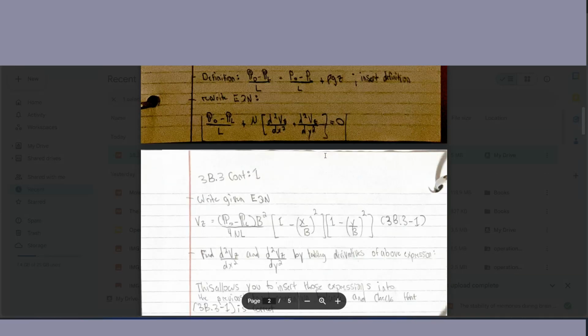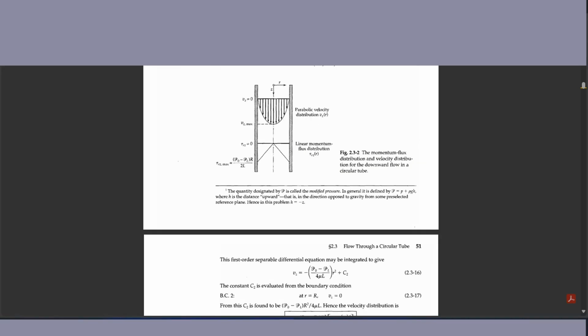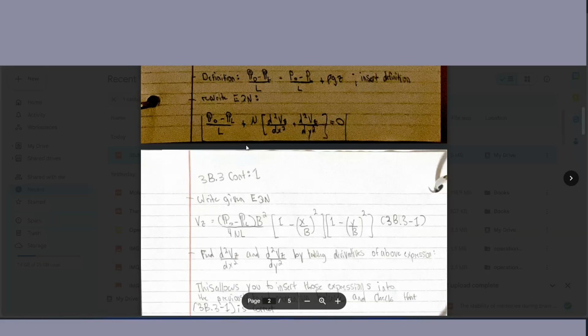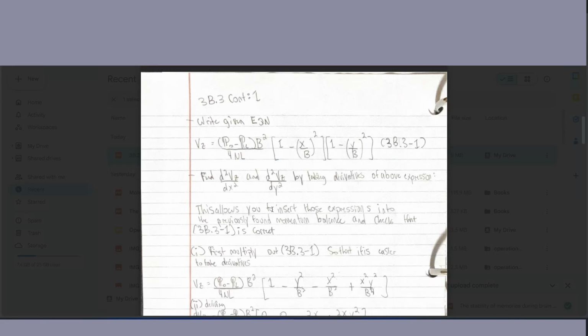So this is the equation where you're going to plug the derivatives into from this equation. So you take the derivatives with respect to x and y twice for this equation, and then you plug them into this equation, and you prove that the equation is not really valid. So this is the equation from the problem, this equation here. And so we want to find these two derivatives.